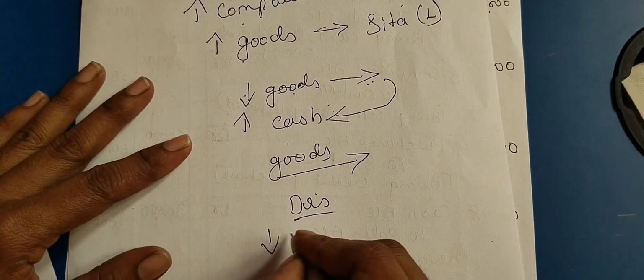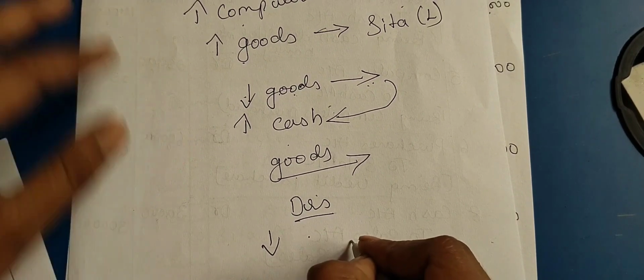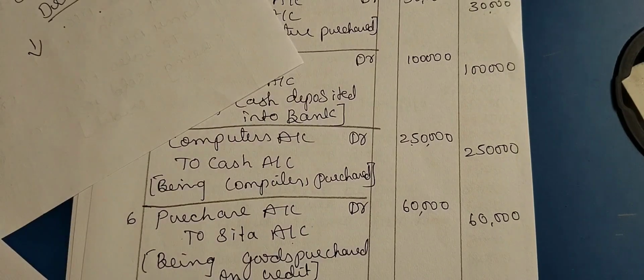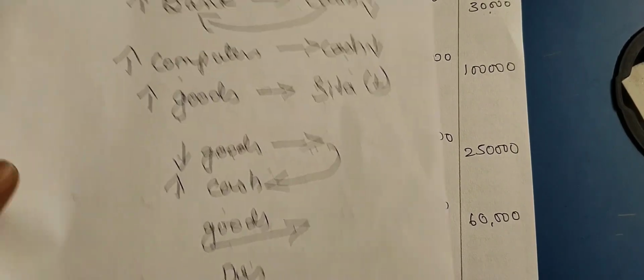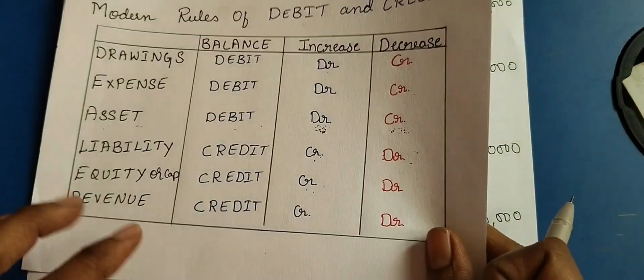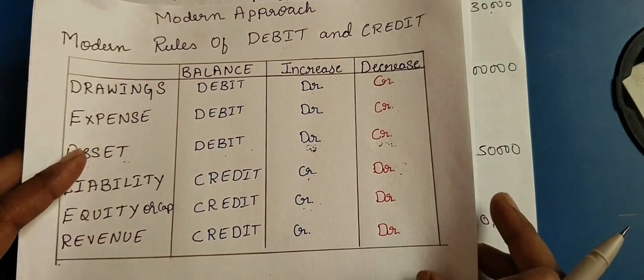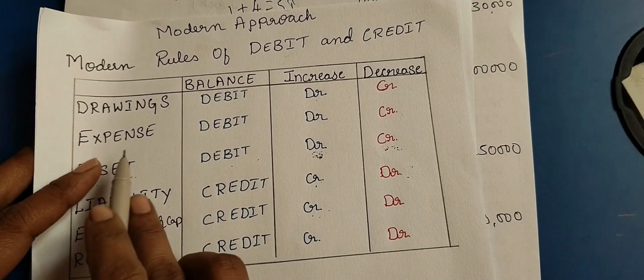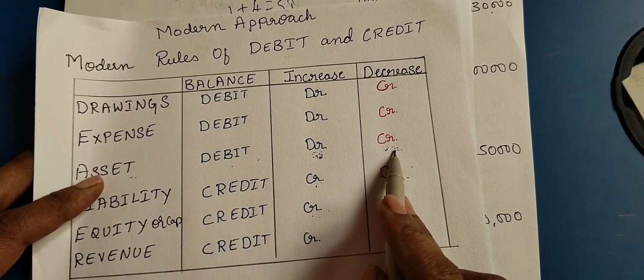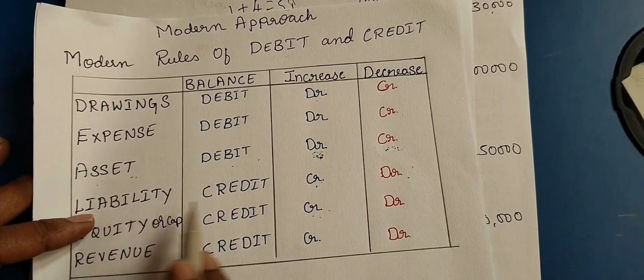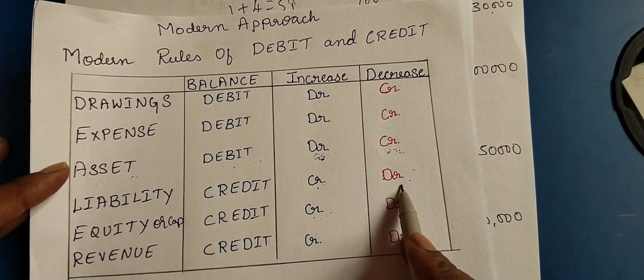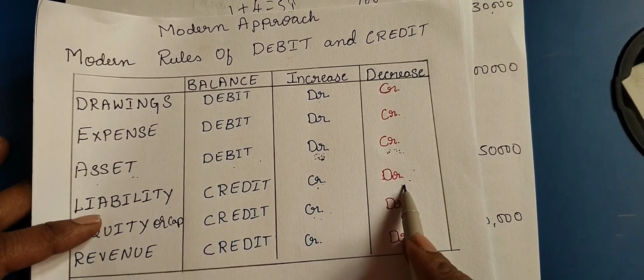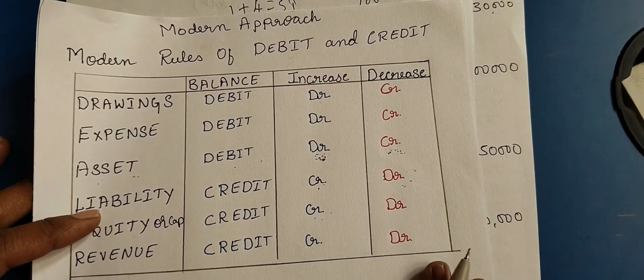It is called purchase returns account. And to Sita, we have returned. We are supposed to pay 60,000. In that, 2,000 has been reduced now. So what we are doing? Purchase returns account, we are crediting because assets are decreasing, and liability account we are debiting 2,000, that is also decreasing.